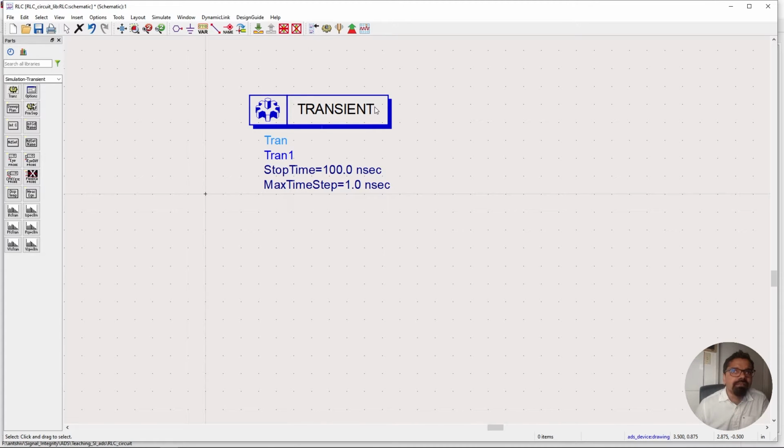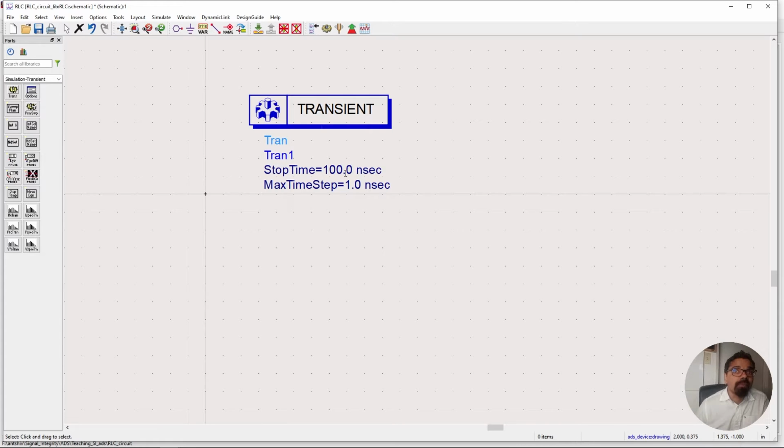There are other ways to do it, and as I progress through the software, I'll show you different ways of exiting certain functions. So here what we have is a transient response, and this is important because the way ADS or any SPICE simulation works will be based on what you're trying to simulate. And if you're trying to simulate a transient response, say in the picoseconds or a nanosecond, then you really want to just simulate based on picosecond and nanosecond.